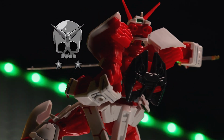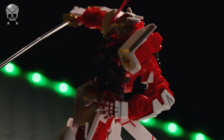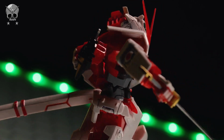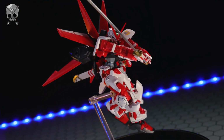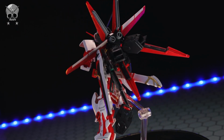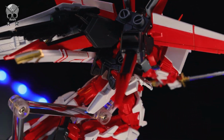I loved it. I absolutely adored it. I thought I was going to straight build this for the video, but I liked it so much, I just had to paint some of the aspects to fix what this kit can't do on its own. It looks phenomenal. This is the red frame. It's simple, it's solid, it's not too over the top looking like the real grade is. The real grade looks fantastic, but if you want something that looks simple and anime-like and solid to boot, that's this right here. I loved it, and I think you would too.